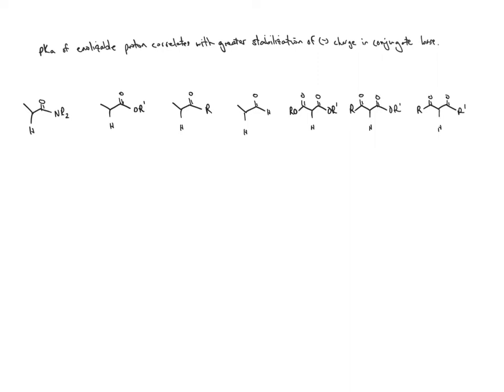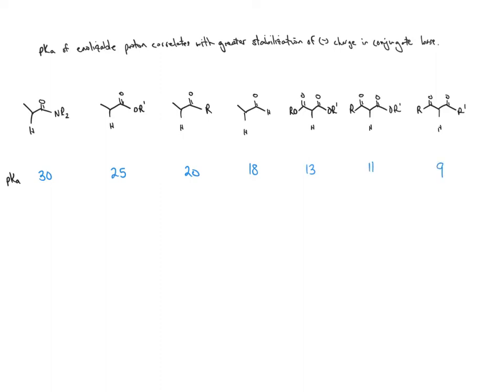Okay, and so in this particular instance, we can draw a correlation to the pKa. So what is the pKa of each of these protons? Well, the pKa of the proton here for the amide is about 30. For the ester, it's 25. For the ketone, it's 20. For the aldehyde, it's 18. For the diester, the dicarbonyl, that's 13. The case where we have an ester on one side and a ketone on the other side is 11, and then 2 ketones is 9.